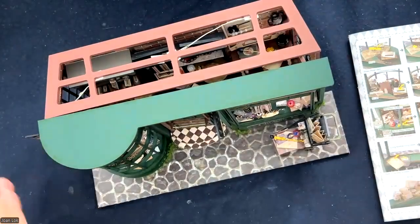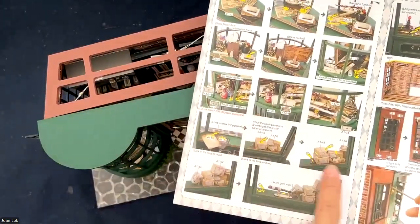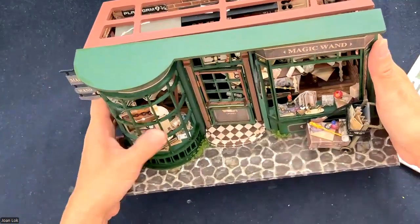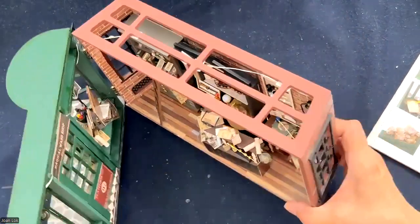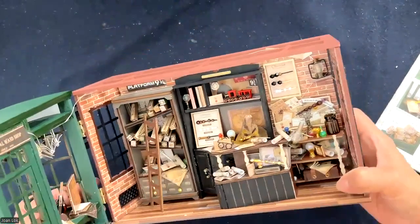I have continued working on the magic wand shop for a few more days, and here is what we completed. So let's take a look. All right, last time where we ended, we put all the things onto the front window. And of course, we have finished putting the things into the cupboard. So let's take a look again.